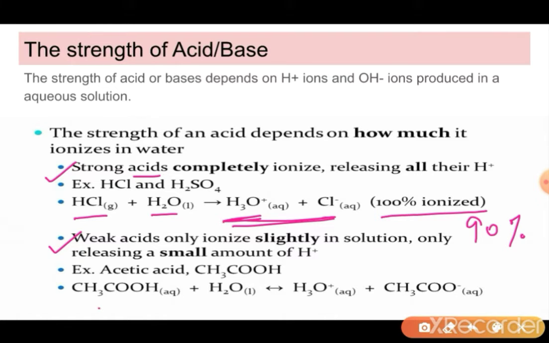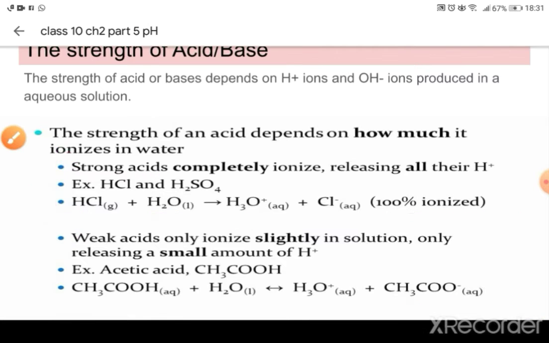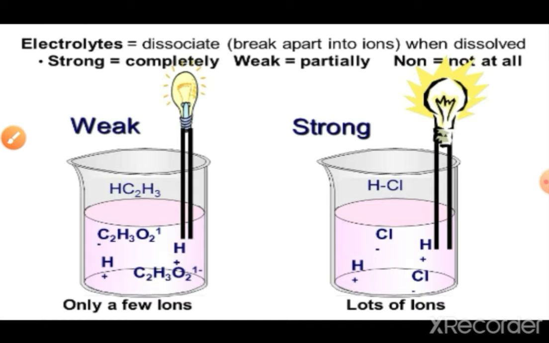Weak acids, when dissolved in water, also produce ions, but they produce a smaller amount of ions. Most of the compound remains in molecular form only. They do not dissociate or split into ions; only a very small amount of molecules are able to split into ions. That is why they are known as weak acids. Weak acids range from 4 to 6, and strong acids range from 0 to 3. So by the pH scale we could determine this.